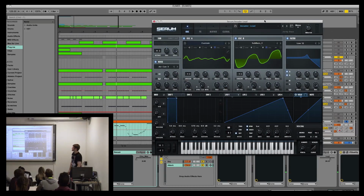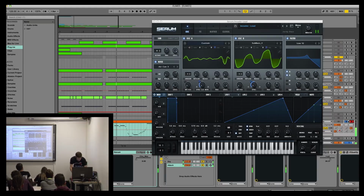Again, this one comes from Serum. There are a few things I've done in here to really give it a nice tone. The first one is to use the oscillator sync, and I've assigned the mod wheel to the sync of oscillator 1 and 2, so that when you play up the octave and then move the mod wheel, you get the overtones from the sync, and then modulating that as the line goes on creates a nice tone.